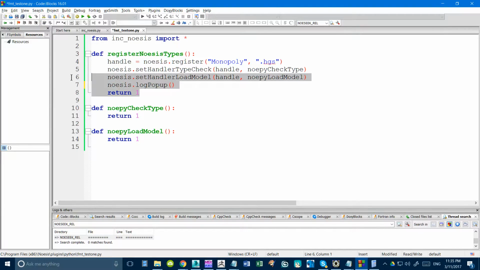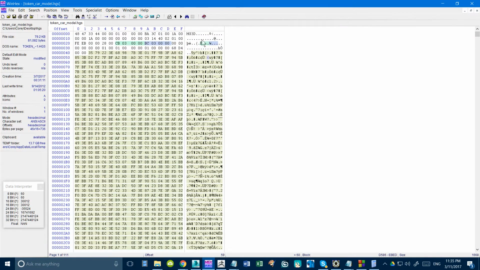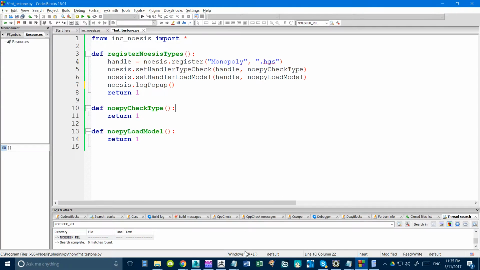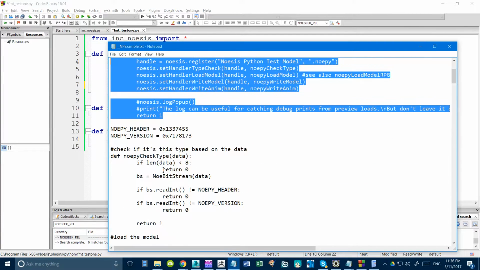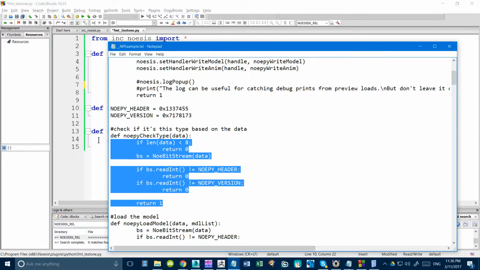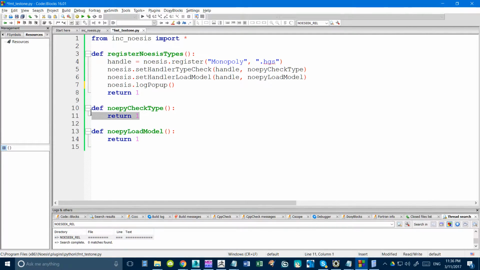Now, I got ahead of myself, but we defined two functions in here to read into the handler, which is check type and load model. Now, you could leave it this way, for example for check type, if you had no way of checking the file. Some files don't really have a type definition that's easy to check. Now, we do have a file ID, so we can actually do it. So in the example that Rich provides, we have this as the example for checking the file type. So I'll just put this in here and we'll go through it.